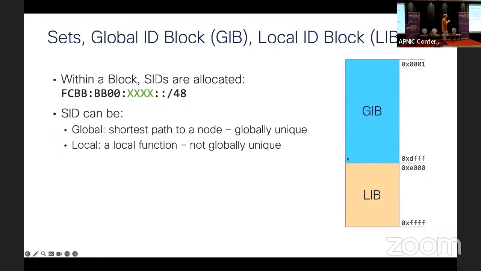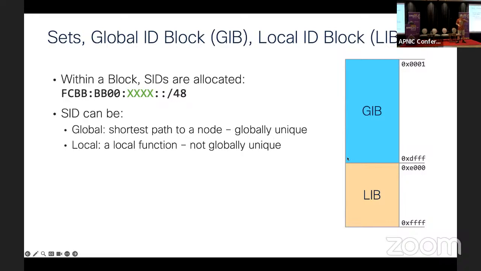You notice I used different things, right? In that container, sometimes I had just a 16-bit microSID, or sometimes I used 32 bits, like 2 microSIDs, one after another. Well, there are reasons for this. The first 16 bits always have to be globally unique. We call them, they are coming from the GIB, the Global ID Block. And this is the part which is always assigned to the router.